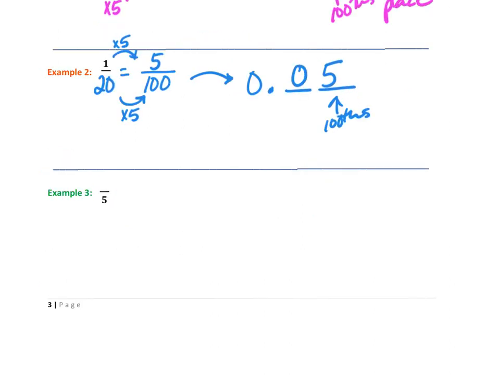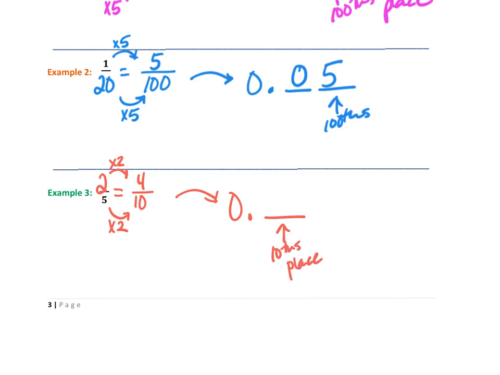Let's do one more. Let's do example 3. Let's try 2/5. Well, instead of using 100 as a denominator, we could use 10. 5 goes into 10. So we say 5 times 2 is 10. So 2 times 2 is 4. So 2/5 is equal to 4/10. So when I make my decimal, I know I need the 4 to be in the tenths place. Well, that means I only need one digit of a decimal because the first decimal place is the tenths place. Remember, there's no oneths place. So the 4 is just going to go right there, 0.4. 2/5 equals 0.4, or 4/10.